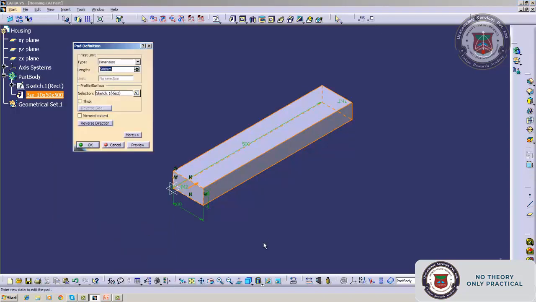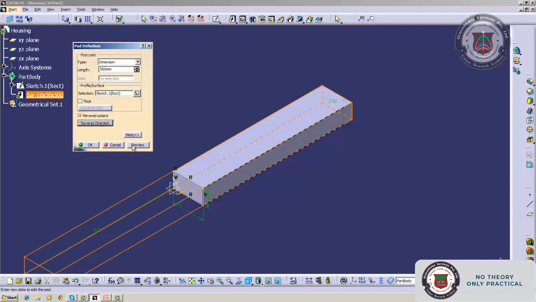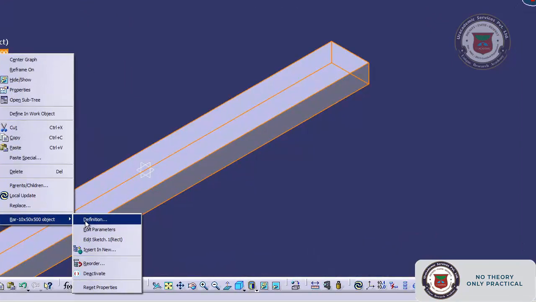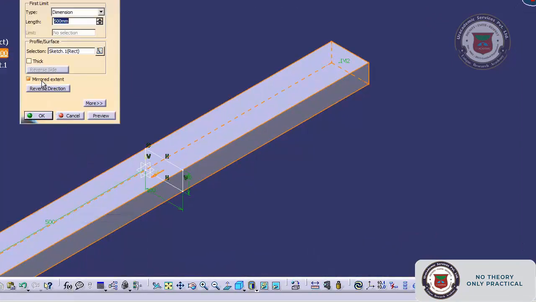We have said 500, it is extruded to 500. Sketch is, we have already shown 100 and it shows here. See. Now, here we can increase the length. Suppose we click on mirror extend. It will extend it equally on the other side. Okay. See, it has extended, and if you click it, it becomes bigger. So I don't want mirror extension.